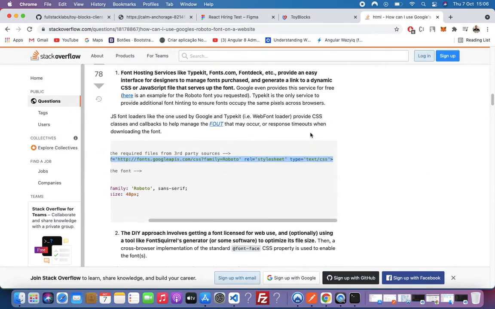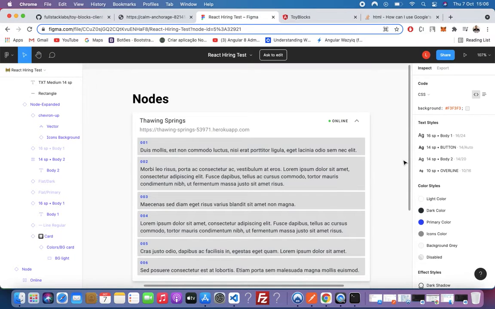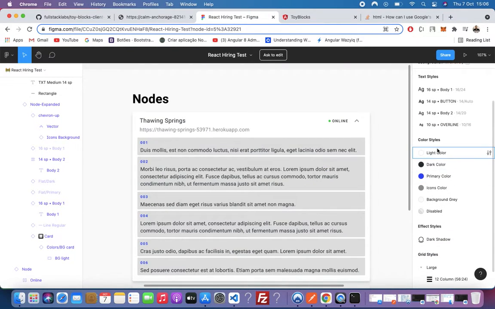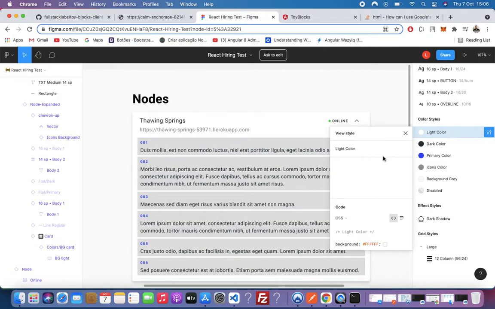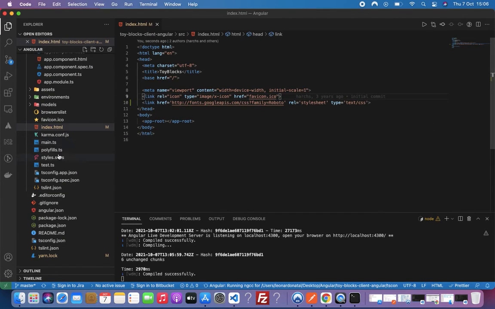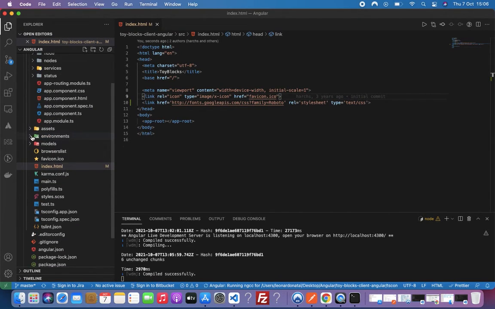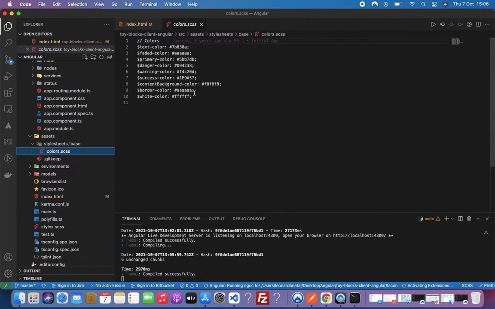Now, if we take a look at Figma again, they have some color styles here, global color styles, I would say. So I'll make sure I have all of them in a variable as well. Let's go to assets, style sheets, and they have colors here as variables for global colors.